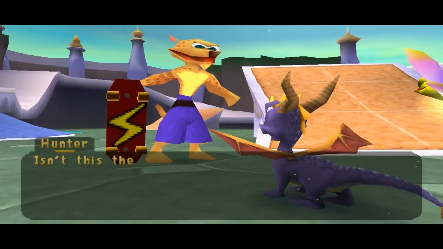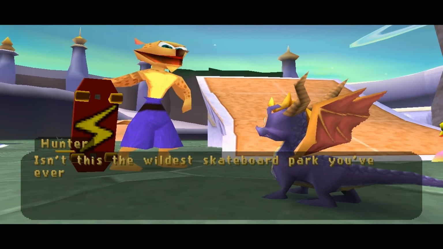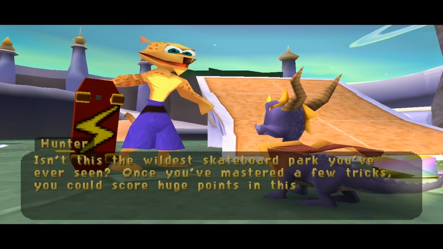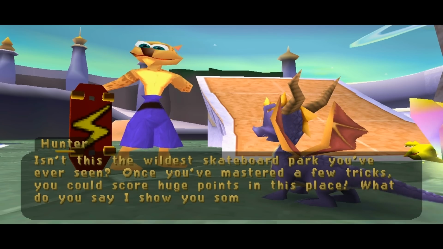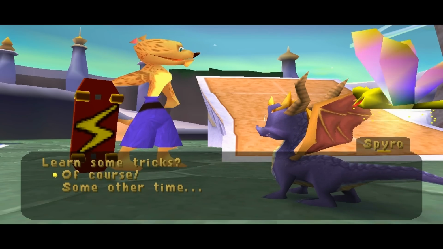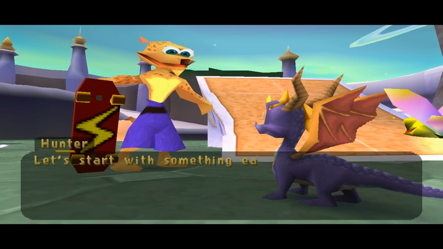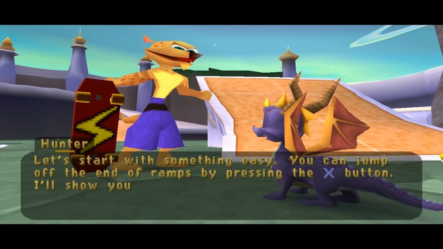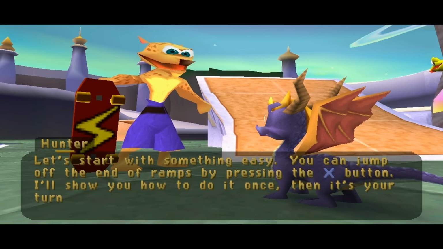Isn't this the wildest skateboard park you've ever seen? Once you've mastered a few tricks, you can score huge points in this place. What do you say I show you some moves? Yeah, sure. Let's start with something easy. You can jump off the end of ramps by pressing the X button. I'll show you how to do it once. Then it's your turn.